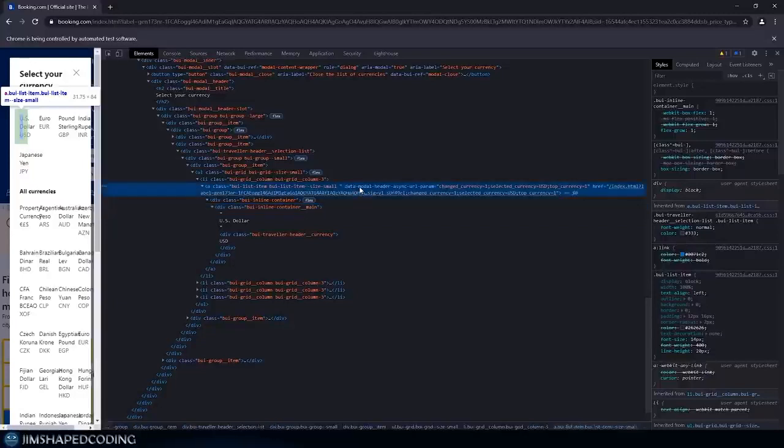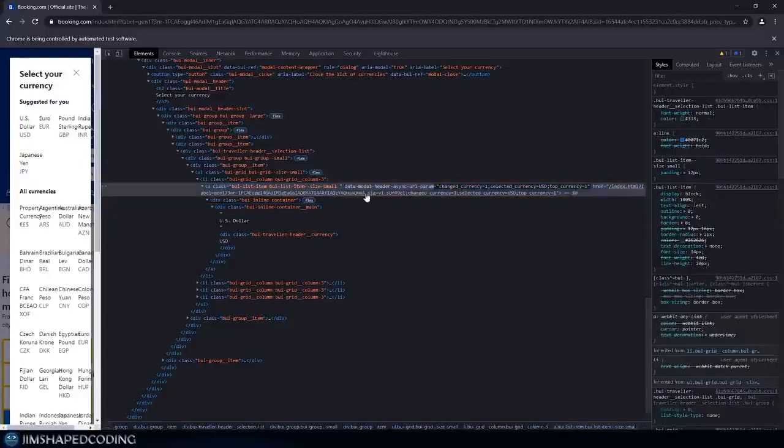Now I can try to find data-modal-header-async-url-param, something like that, that is containing the text that looks like selected_currency=USD. Now I know that we did not learn how to find elements that contain some substrings, but this is actually very easy with the CSS selector method as well. So let's see in PyCharm how we can do that.